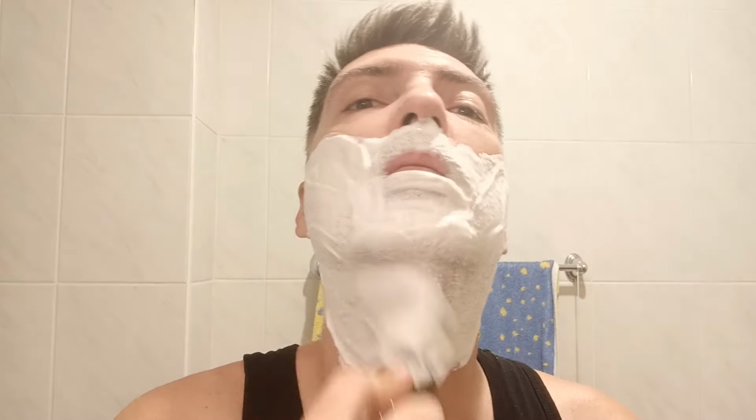So this is now pretty thick and moisturized, so I will keep the rest for the second pass if needed. The blade of choice will be Astro Green, and I will use Muhle Rocca, the old forgotten razor of this channel, without any particular reason. I just thought that since I paid like 69 euros for it back in the day, I could actually use it a little bit more.